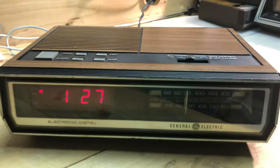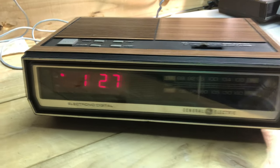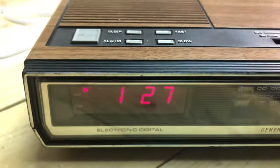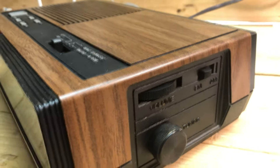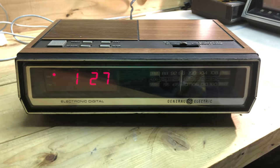The 4635. This one is also an extremely basic digital alarm clock. There's no colon between the numbers here, so I suspect this is one of the older ones as well. Single alarm. It has kind of a rotary volume knob which is a little bit different, but no other significant features. This is kind of a base model, I think, for its time.